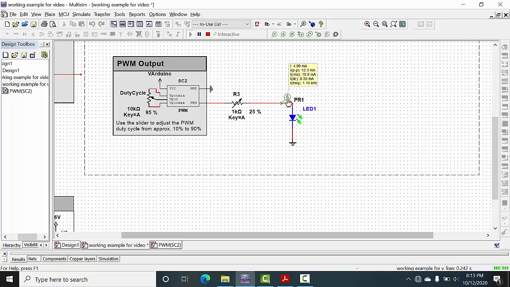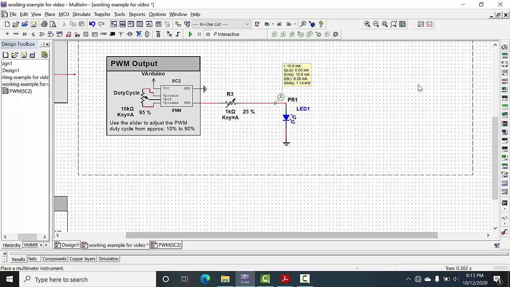To do current measurements and voltage measurements, you can use these current and voltage probes from here, or you can use this multimeter here. If I place this multimeter here, I can use it to measure currents and voltages across the circuit.